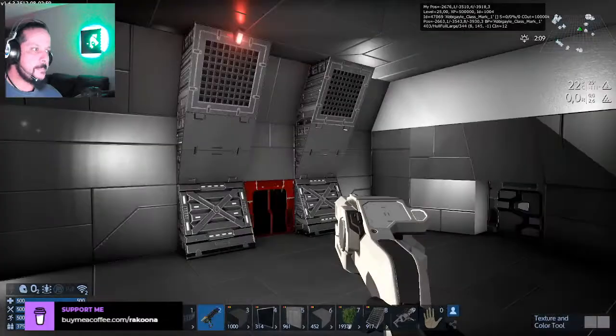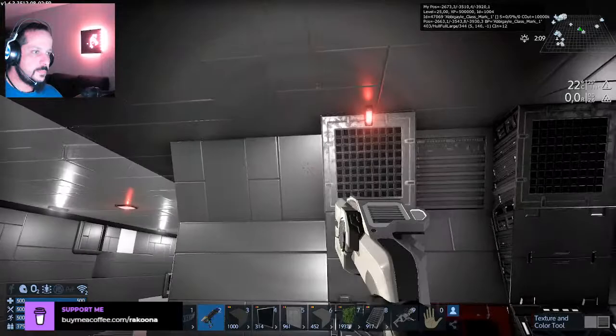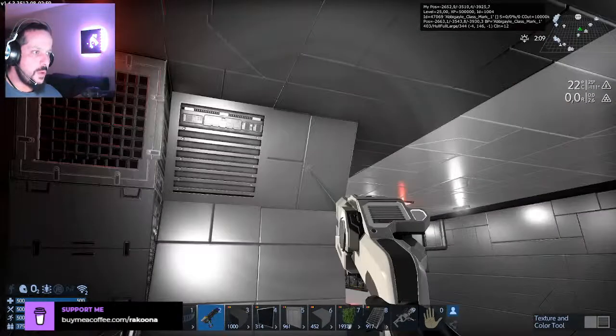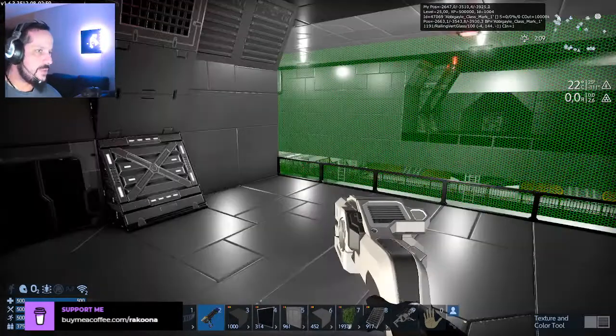Let's see here. Discord. Take a second for the thing to... Okay, I better turn symmetry back on there. I'm just doing this twice for nothing.